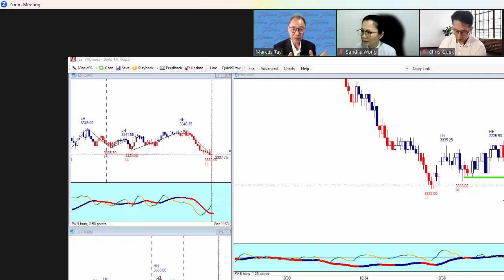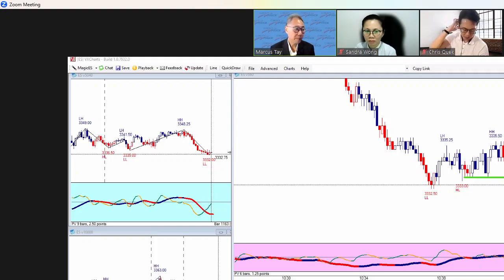At this point in time, our chat room will suddenly turn very quiet. We have a live chat room during trading session. Our chat room will be very quiet because the members will be looking at the chart. Those who are trading AOS will suddenly just focus, pay attention on the chart, and look for the down oscillation to take a trade.